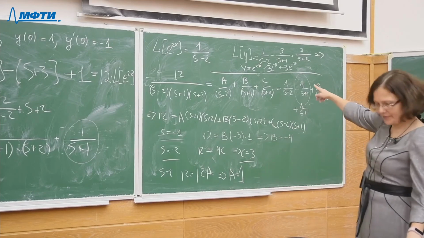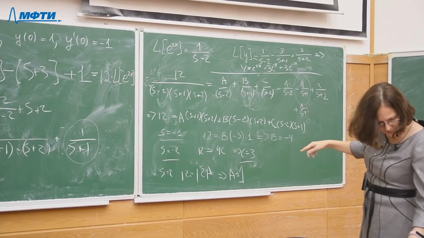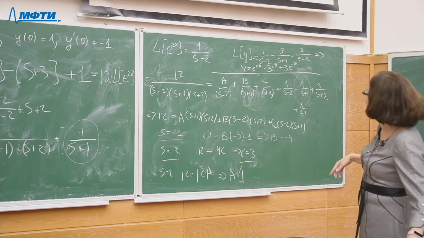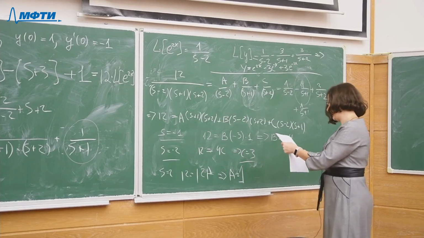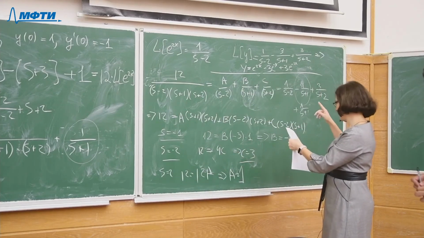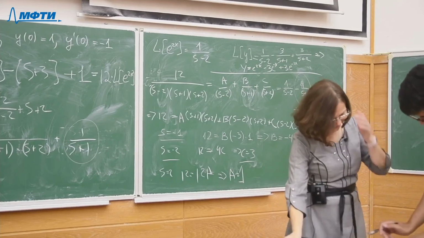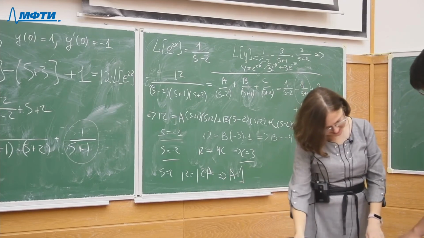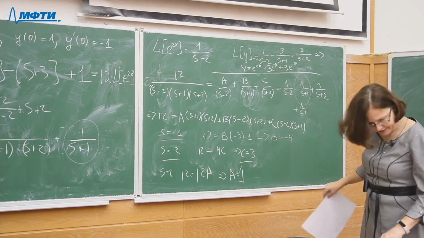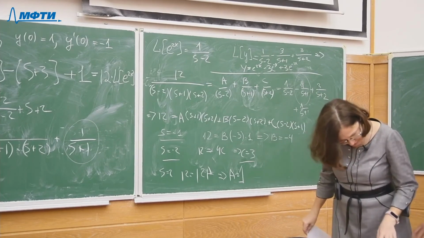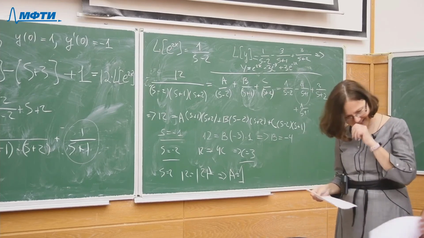This is also correct. So is this the same or not? 3 to the power. I think not. This is correct. Rohan, maybe you confused minus 2. A is 3, 3 by S minus 2. No, I think not. So check your computations. These computations are correct, and I have the same answer in my solution.